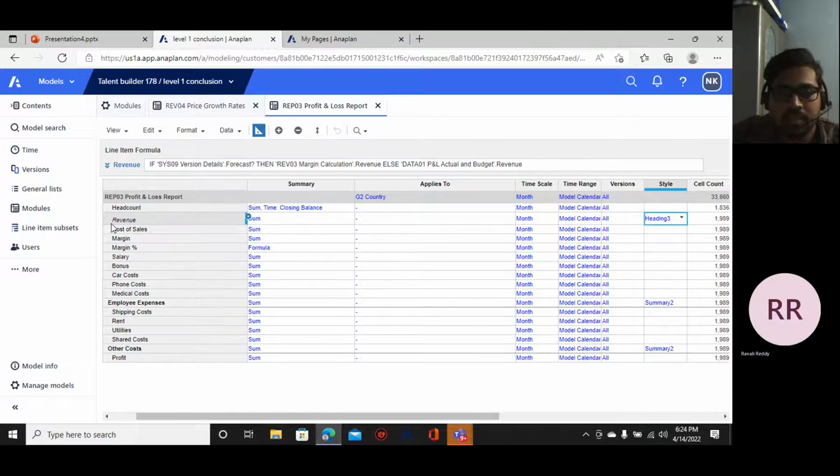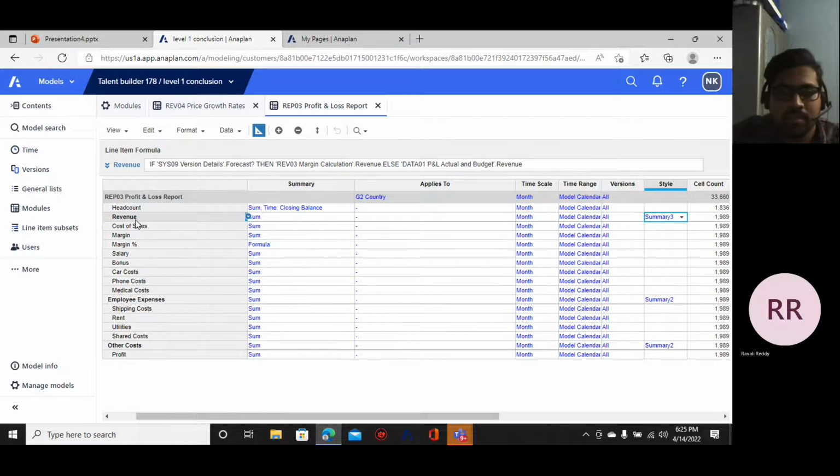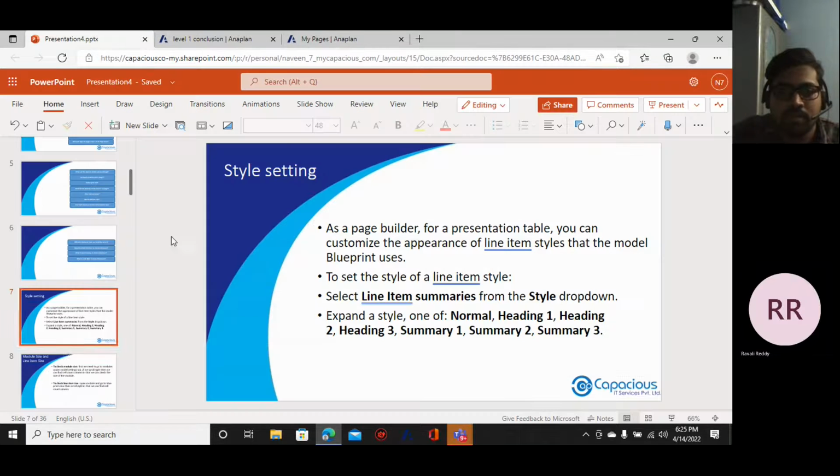So we can see the process. The heading has been changed. We can see many style settings here. Let me take summary 3 as such. We can see the differentiation is happening from one style to another. So this is the process of style settings.